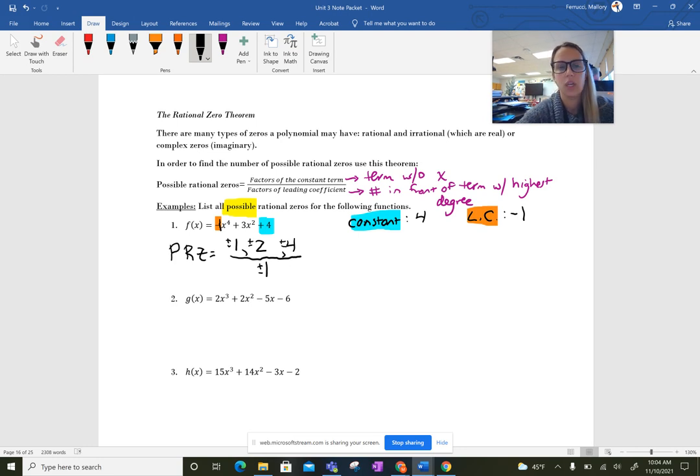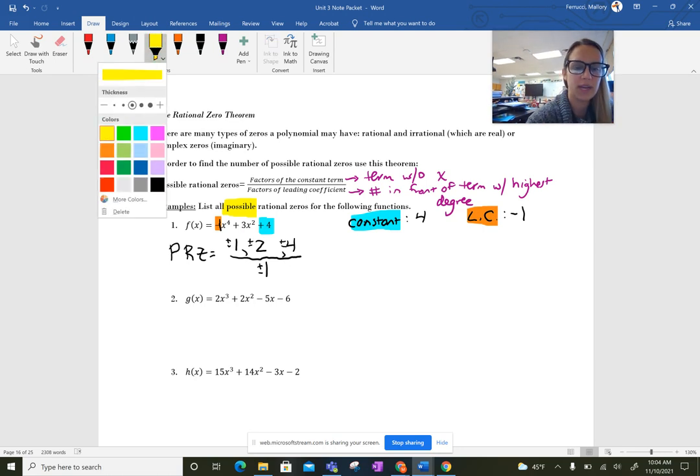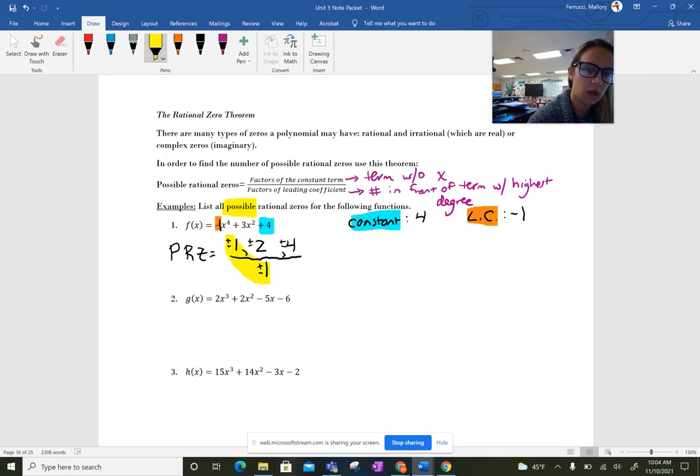Okay, that's it. So when you have this, what you want to do is divide all the numerators by the denominator. In this case, since the denominator is 1, you just get possible rational zeros of 1, 2, and 4, and the positive or negative of them. That's it. Those are just the possible rational zeros. And this will help us with what's on the bottom, and you'll see in a hot minute.